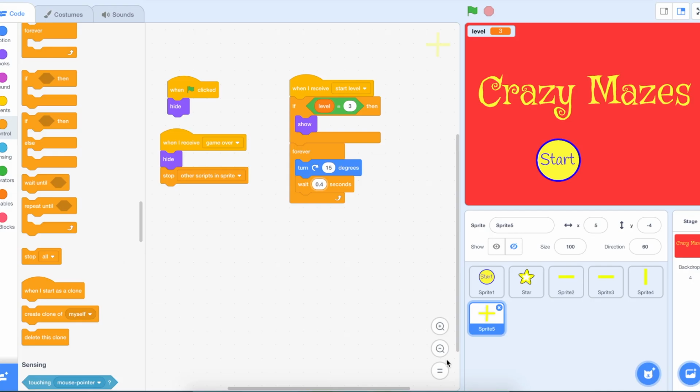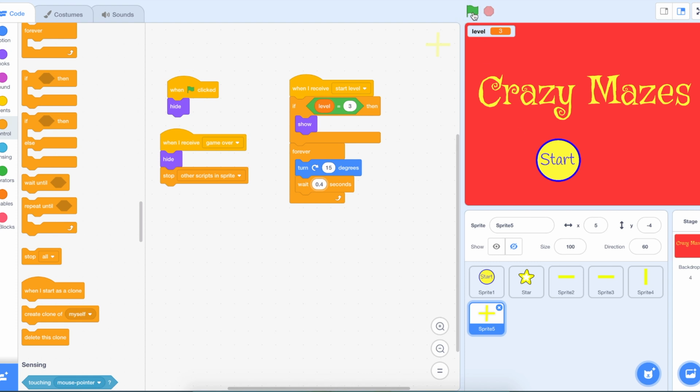I have a new game for you this time, and it's called Crazy Mazes. It's a series of crazy mazes. It's set over 3 levels, and the mazes are interactive. So the mazes are moving, apart from the first level, which is the easiest one. The mazes are all moving, and you've got to find your way around.